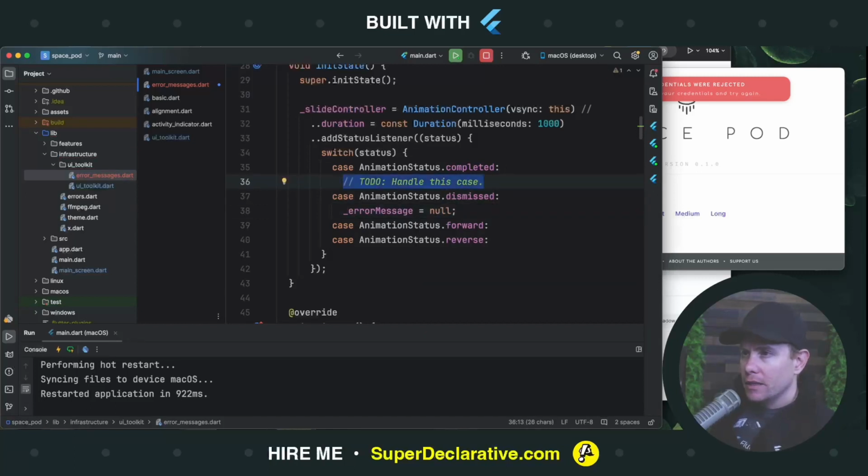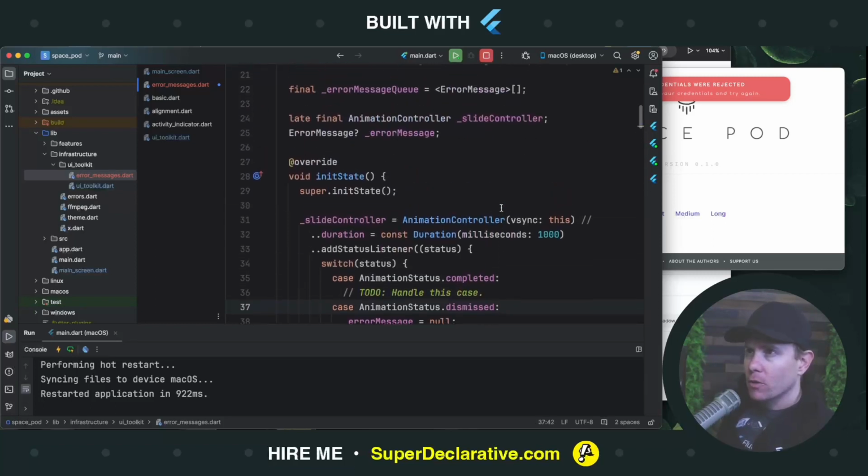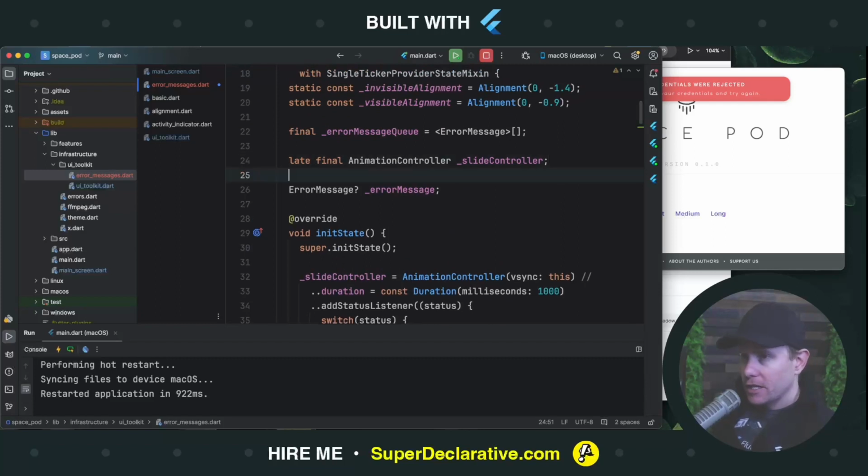And on completed, this is where we, I guess, actually want to start a timer. Now, timers are always a little bit finicky in Flutter when you consider testing. I think we'll ignore that problem for the moment. Let's come up here. Let's create a timer property, which is display timer.